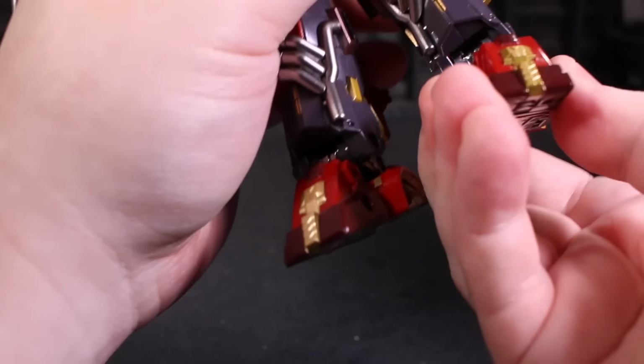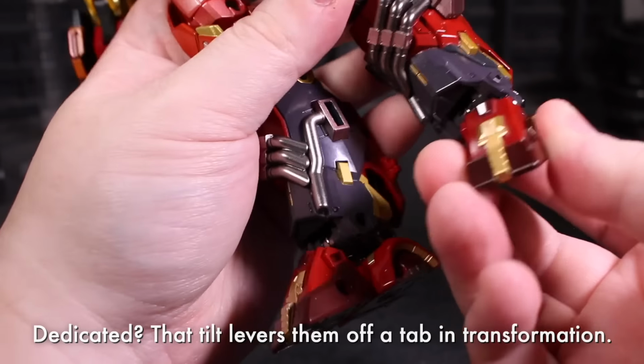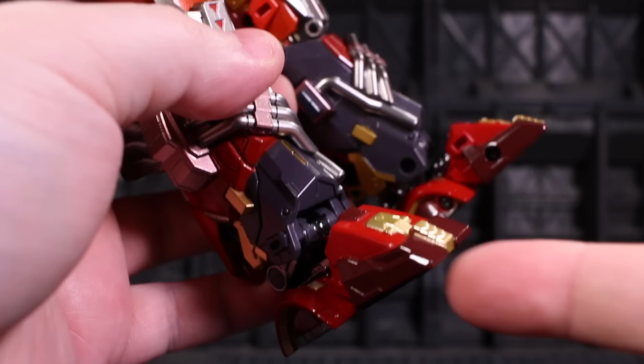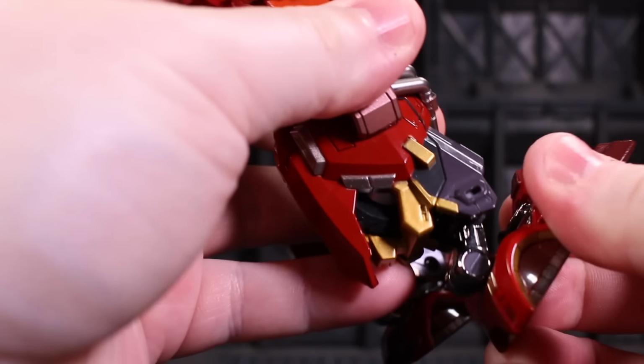And then they got a dedicated ankle tilt to boot. None of them go super extreme, but they all do enough in tandem to make me feel really good about the standing base on this thing. Actually, no, I don't know what I'm talking about. I was talking about this hinge. I forgot there's a whole other hinge back here.